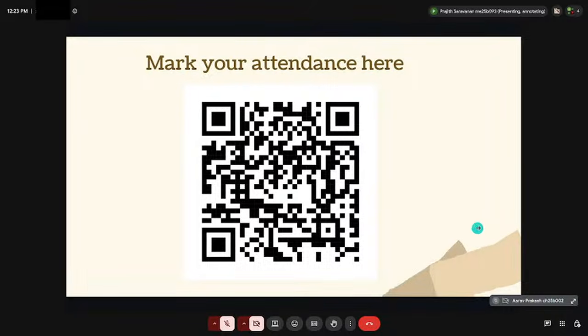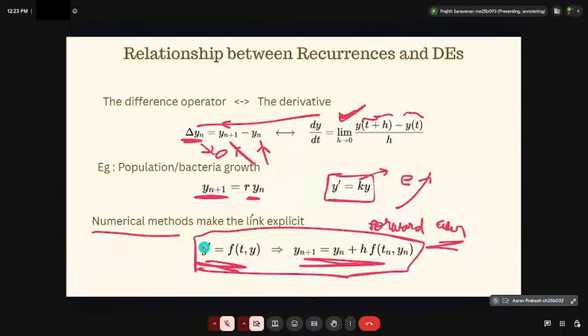Forward Euler and other techniques you will cover in the upcoming lectures. It is just a method of linking your differential to discrete format, which is very useful in computerization. If you want to code your derivatives, this is a very unique method. There are also many more methods like RK4 and other Euler methods as well. We'll cover all this in upcoming lectures. Yes, exactly. A recurrence is a non-continuous, discrete version of a differential equation.